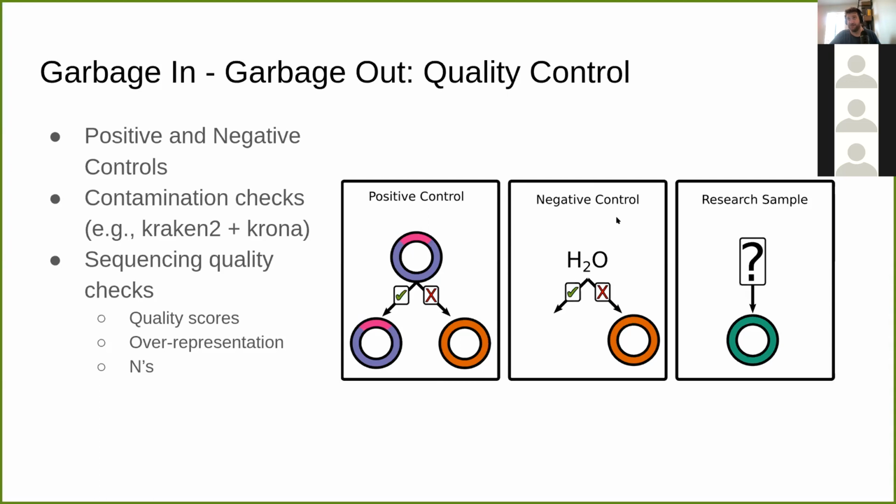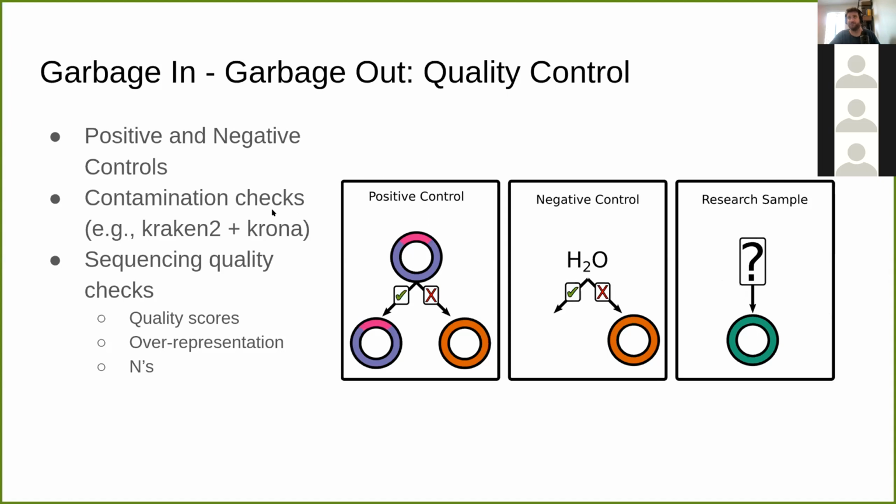Similarly, a negative control, and I know this is familiar to anyone that's done a lot of lab work, but for AMR genomics, that could just be one of your samples being water, which doesn't contain any DNA. And if you get DNA coming out of that, if you get AMR genes being predicted out of that, again, something's gone wrong. There's been some contamination or something very strange is happening. That basically lets you contextualize whether you can actually trust your AMR predictions when they come out from your actual research samples.